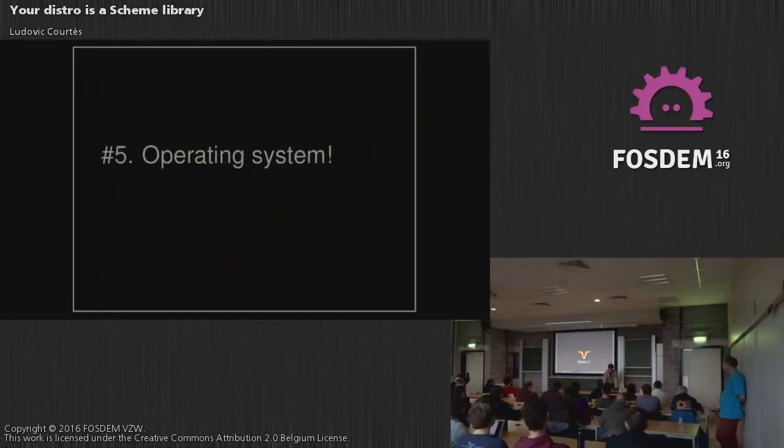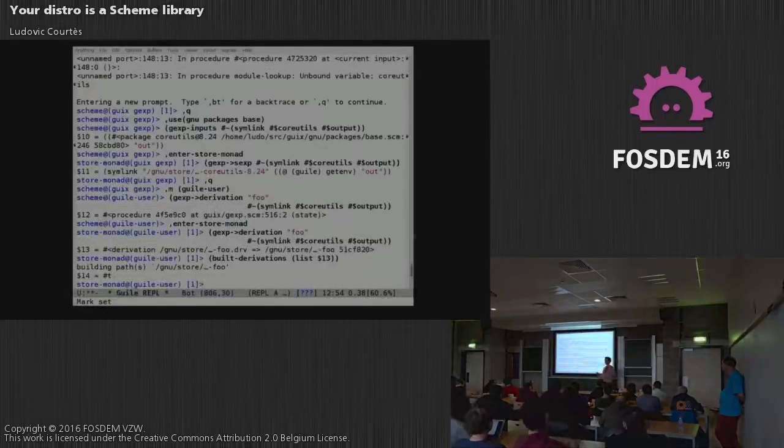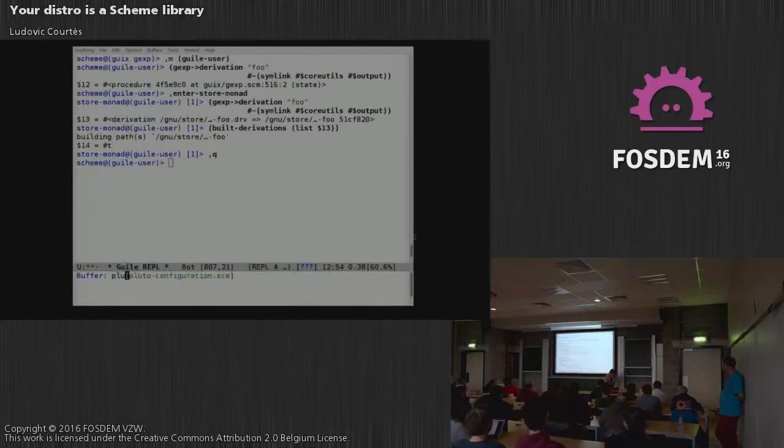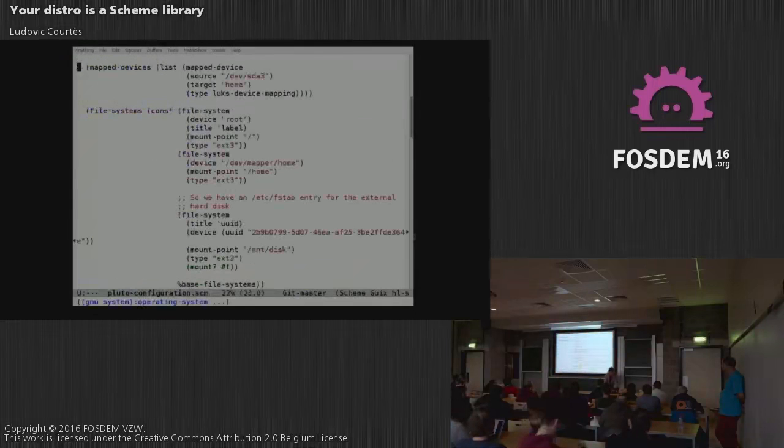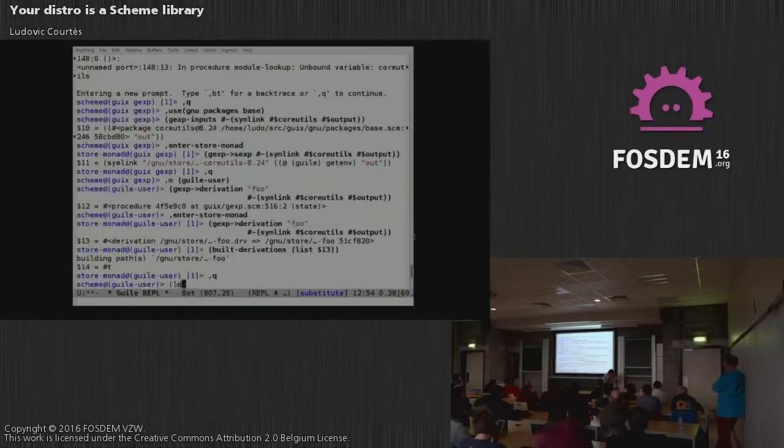Okay, so just very briefly, I'm going to say that this is going further. Obviously, I won't have time to do it, but this is going down to the level of the operating system declarations. So, as an example, this is the operating system declaration for my machine. And I can say, where's my REPL? I can load it from here.